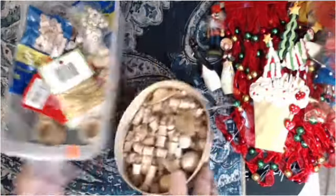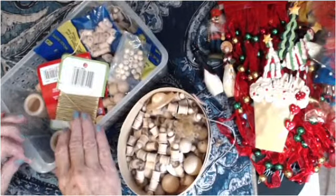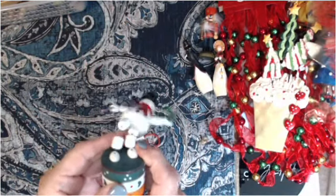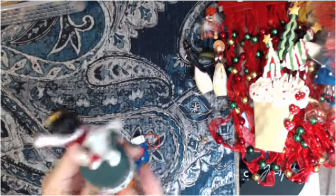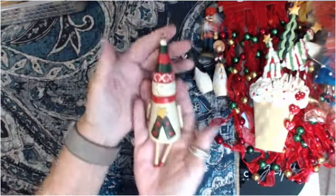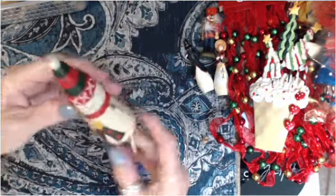And I got this — isn't that cute, that little handle? It was two dollars for the whole thing, but I didn't even pay two dollars for it by the time it was over. And I have this snowman — does anybody remember these? I thought my granddaughter Willow will like him if she won't tear him up. He'd be cute hanging on my tree. Look at this — tassel! Or he can just sit. Isn't it cute?